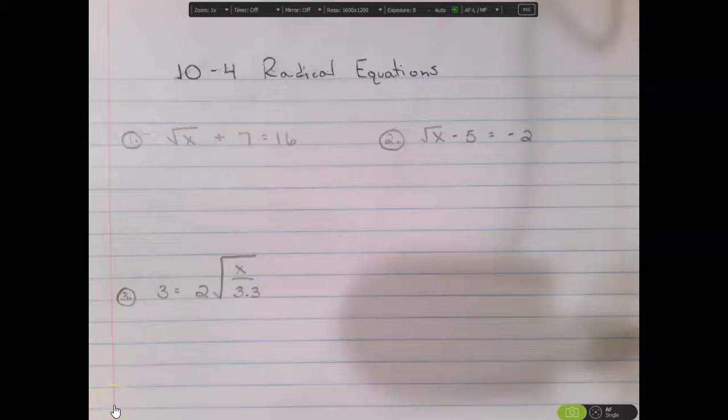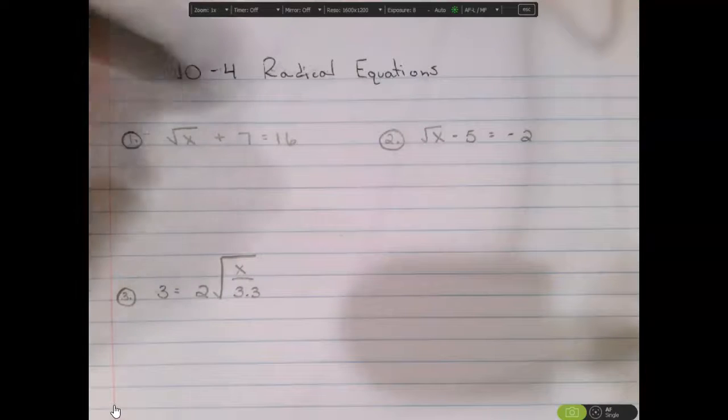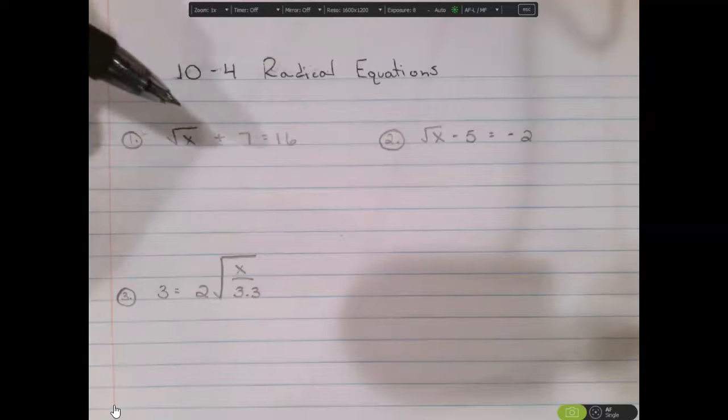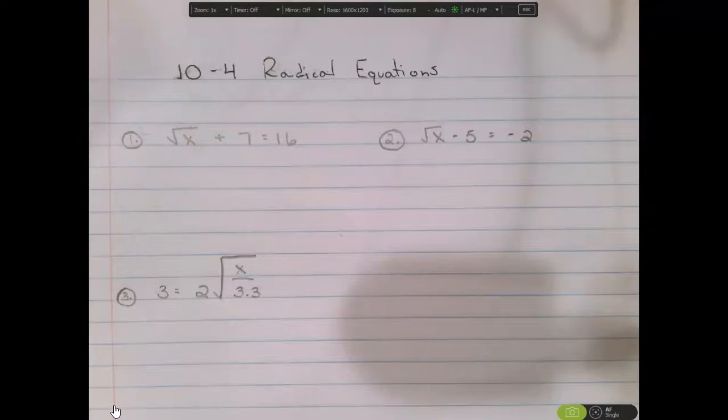You guys made it. You're down to your final lesson of Chapter 10. This was actually a relatively short chapter, only 4 lessons in it that we needed to cover to have you prepared for next year. So you made it. We finished the chapter up, and hey, we did it on the last official learning day of school. So I hope you guys have enjoyed your 8th grade year.